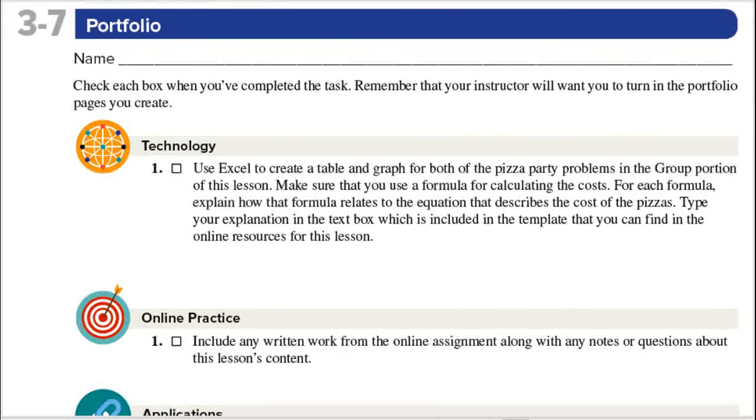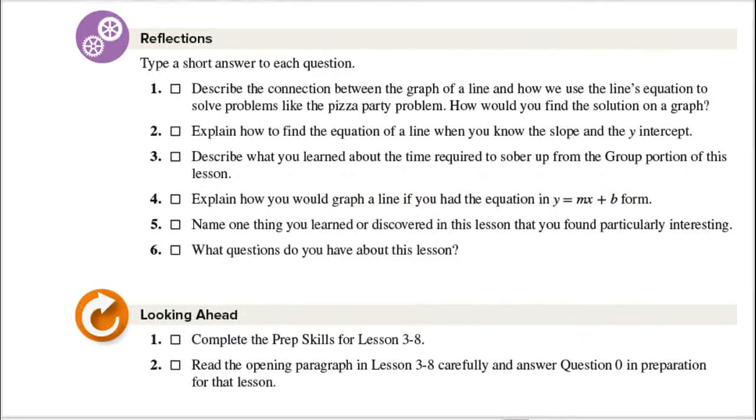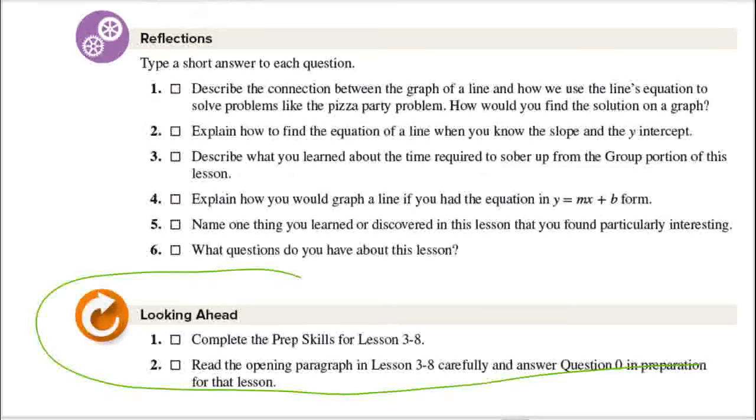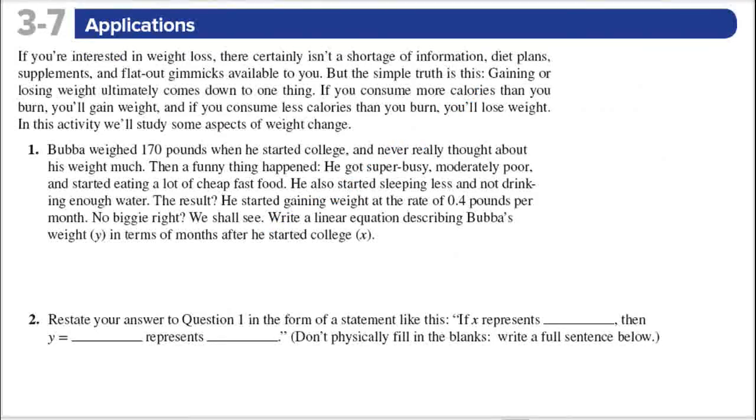So remember, no technology, but we do have online practice. That is the ALEKS program. You need to do your ALEKS. And don't forget to do the looking ahead. I think I've been forgetting to mention that, but it basically just says do the prep skills and read the opening paragraph, which hopefully you're used to doing by now. The answers to the problems, and then do the applications. As always, you can do the applications in your book, take a picture of the pages, and I will have a place for you to upload them to D2L.